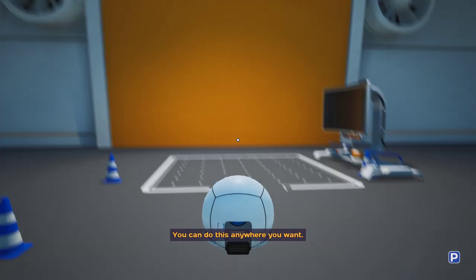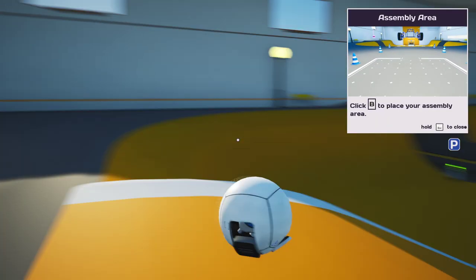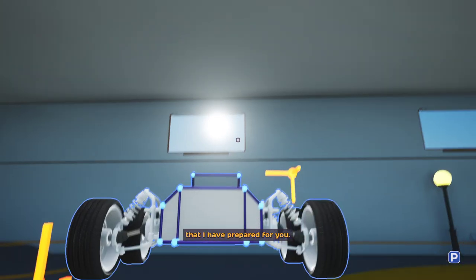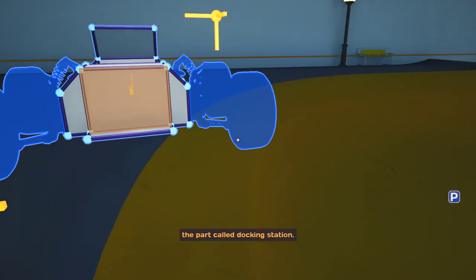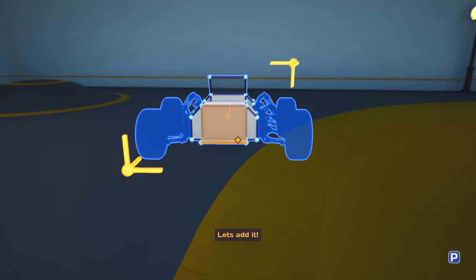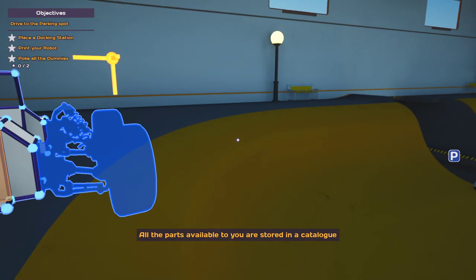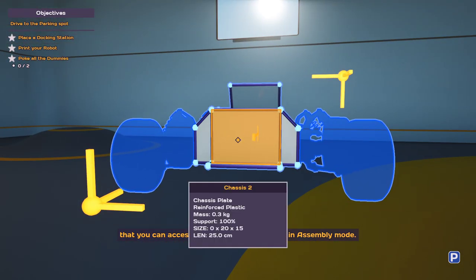You can do this anywhere you want. B to do assembly. In front of you, you should now see a simple robot that I have prepared for you. But one thing is missing. The part called docking station. Let's add it. All the parts available to you are stored in a catalog that you can access at any time while you are in assembly mode.